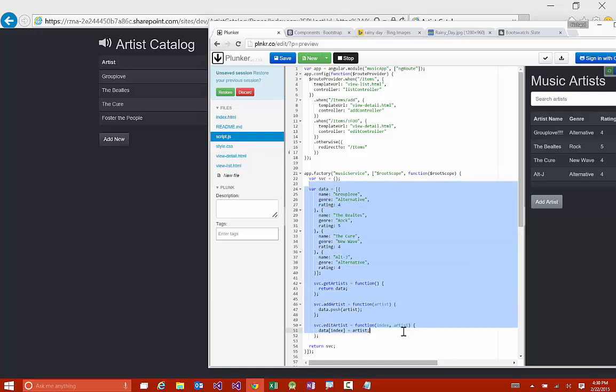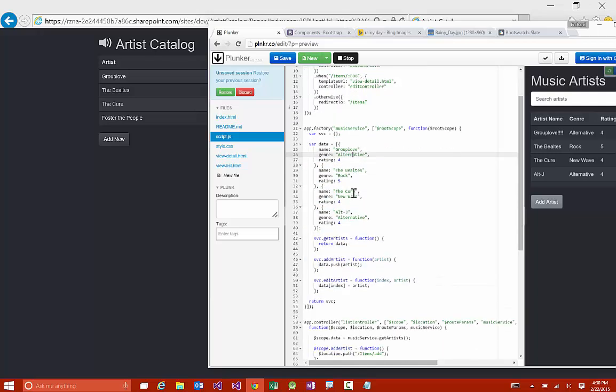So the only thing we really did was make modifications in the service so that it called into SharePoint using REST. And again, just as a recap, the one tricky part there is we needed to make sure we had that form digest value because we weren't using SharePoint's master page.